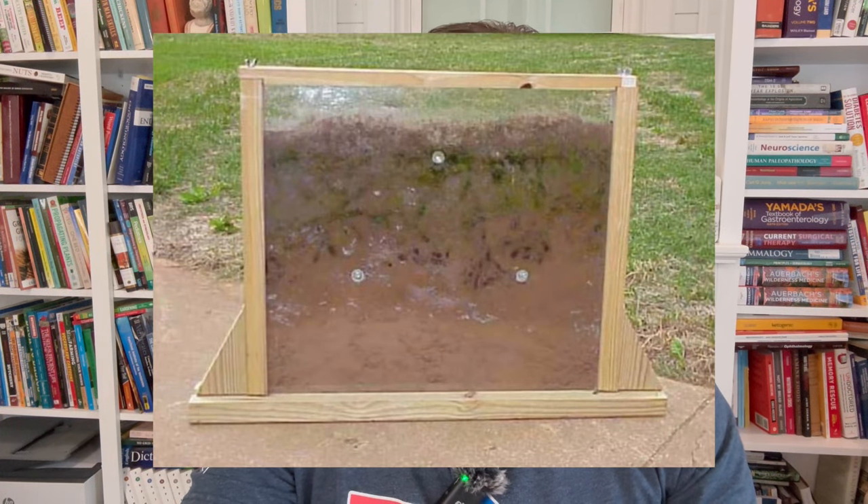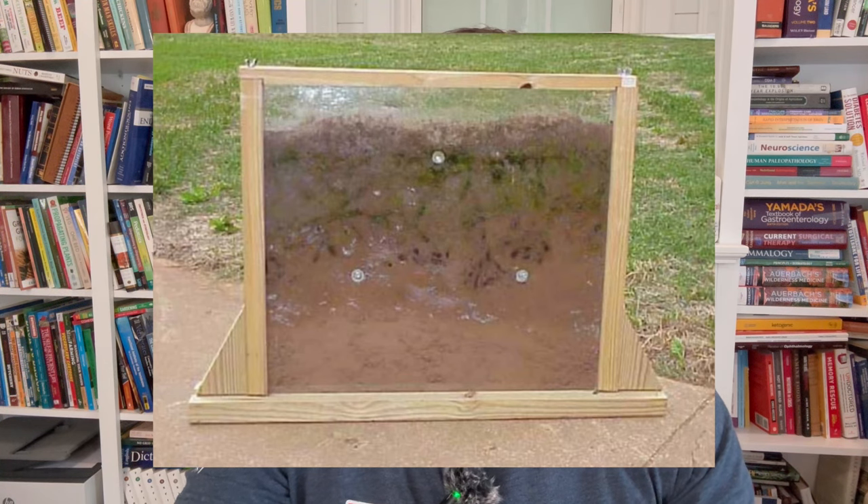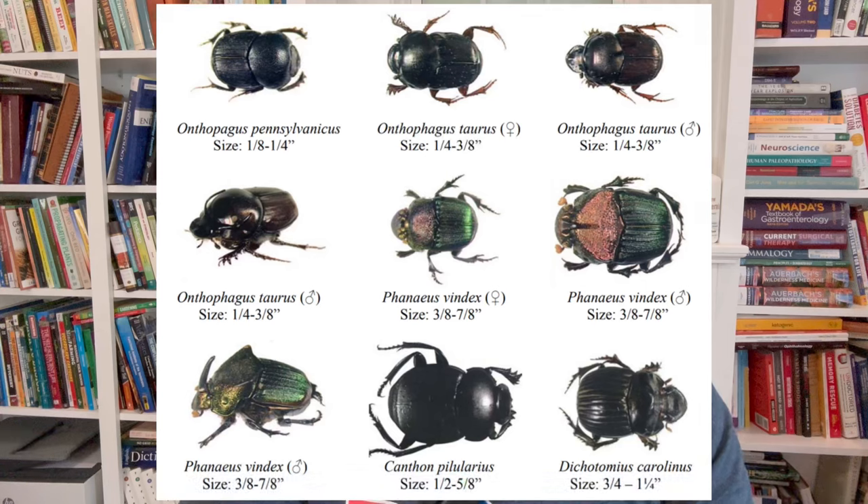If you're a dung beetle nerd like me — seriously, it's very fascinating. One of the articles I linked in the show notes actually has plans to make your own dung beetle life cycle viewing chamber, in case one of your little ones wants to grow up and be a dung beetle professor. As you can see in the video, Bonnie Blue really loved the dung beetles — she wanted to play with them much more than I wanted her to. Beckett liked them but had a healthy respect for them. I'm very excited to see if these dung beetles are able to live and reproduce here on the farm.